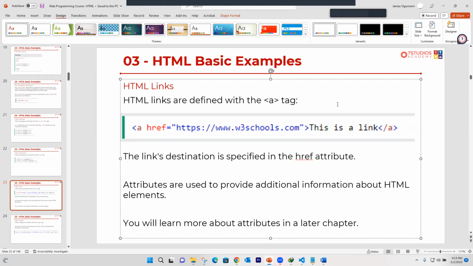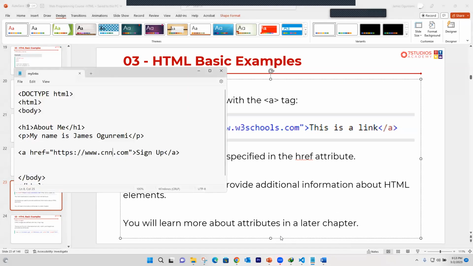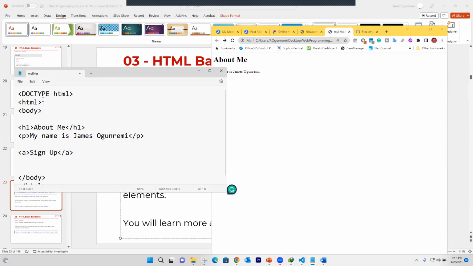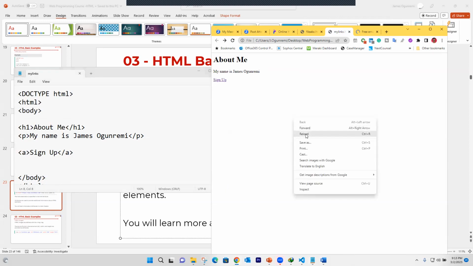Now let me do something very quickly. Let me open this page again. What I'm going to do now is take away this href. Let's see what is going to happen. I'll cut it out and leave my A tag like this. Let me save, come here, and refresh. Did you see what has happened? My sign up has nothing because it has no destination.